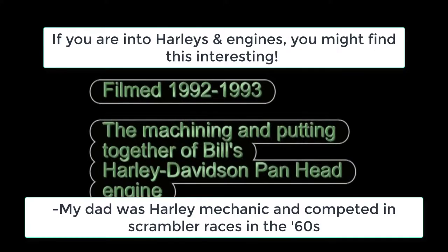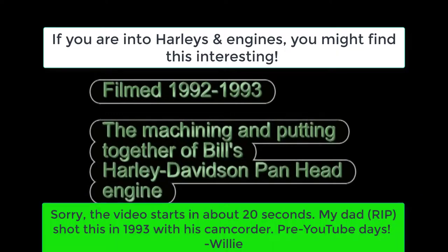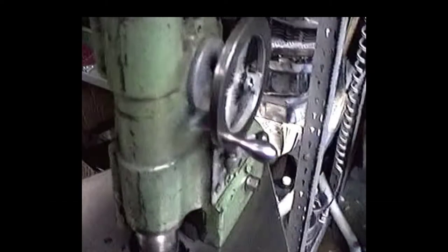Bailey's garage. Now what we're going to attempt to do right here is bore out all the cylinders. Turn on the machine. I already had the head in the gear. All I got to do is throw in the clutch and get a little bit of insight on how this thing works. Kicking in, it's going, starting to feed it.